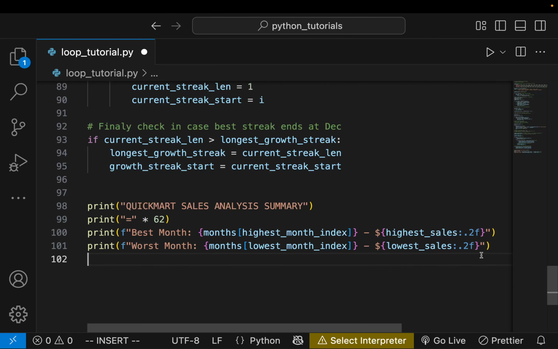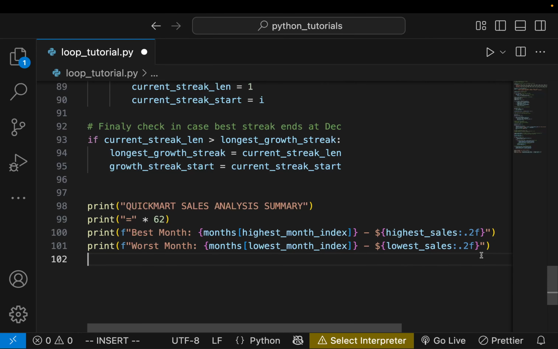Then let's also print another F string here, the best performing store, and we want best store. And then let's add in what their actual best store sales were, best store sales, and again we want this to 2 decimal places. And then let's print another F string of the longest growth streak.